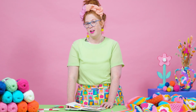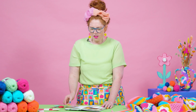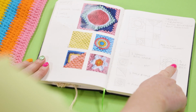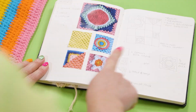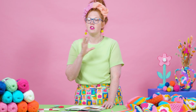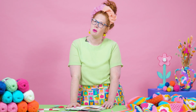Now I have my colours, I had to start thinking about actually what shapes and patterns I was looking at. So I was working with different squares and I was set the challenge to make 5 different squares. We wanted 1 large square and 4 smaller squares that work together. In the Beatles' Yellow Submarine, there's lots of different graphics and stripes and flowers, and I was really drawn to this, and I wanted to see how I could convert this into crochet motifs.